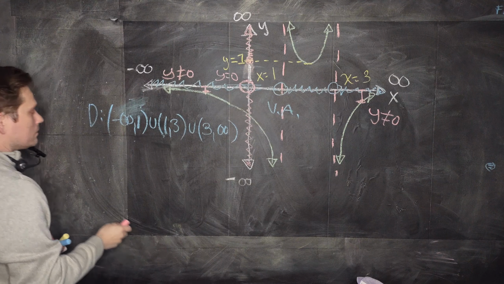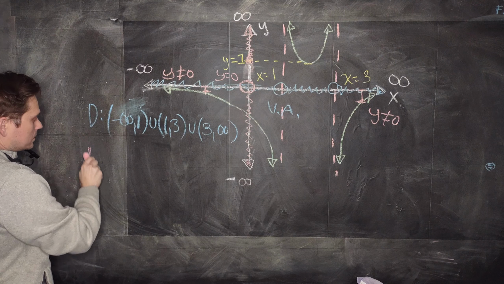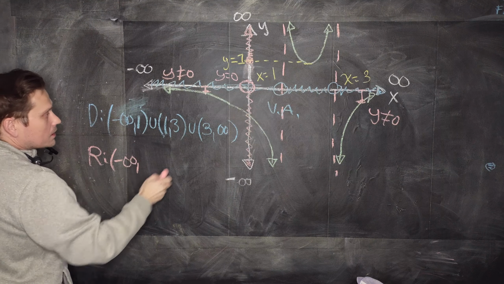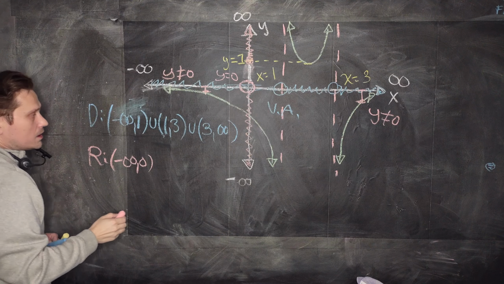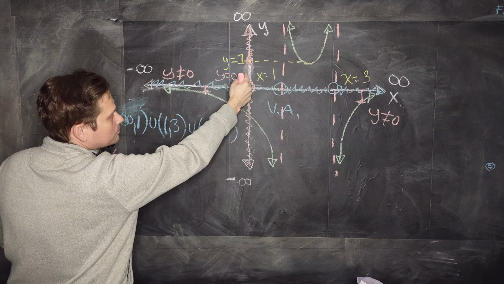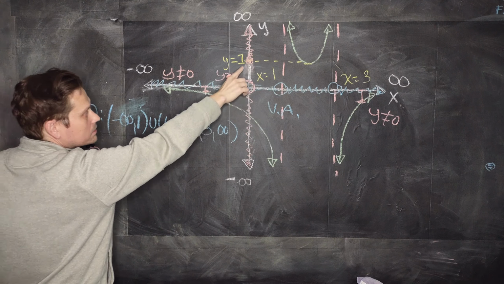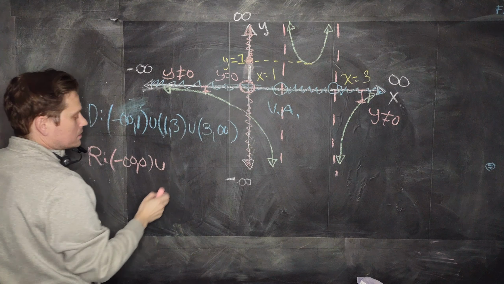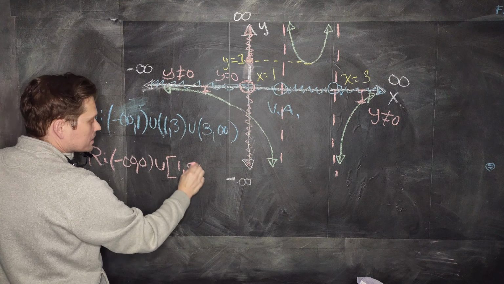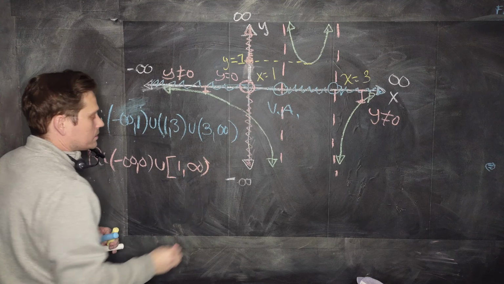So when you write the range, it's going to be as follows. You're going to go from negative infinity up to 0, and then you're going to use U for union. You're going to skip past this little piece here, and then you're going to resume at positive 1. The 1 is included, so you're going to put a bracket on 1, and then you're going to go up towards positive infinity. And that's how you do this question.